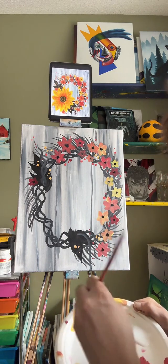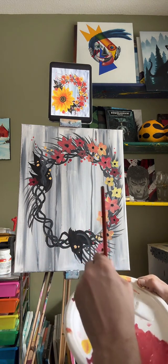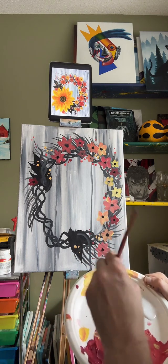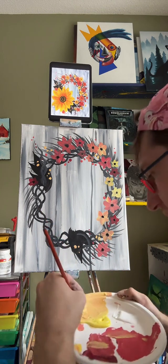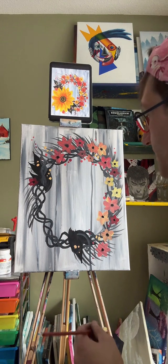Okay, so I've got a lot of white mixed in with my yellow here, which is great because I'm going to need it. I am also going to probably need just a little bit of red, so I'm going to steal some of this and mix it in to give it a little bit more of a rich color. It ends up being more like a golden yellow when you mix red into it. If you go too far with the red, it'll turn into something that's not ideal.